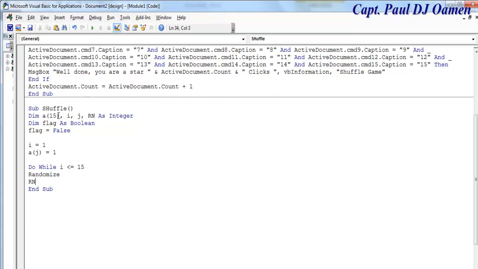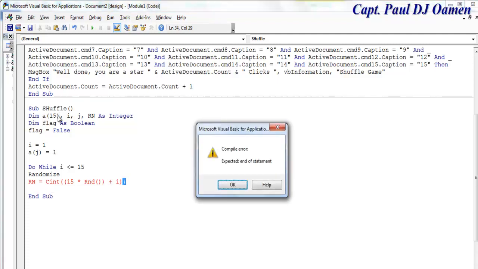Rn, we use that to convert whatever we have into integer. Yeah, that's 15 multiplied by random. Close that up, plus 1. That's to make it work.